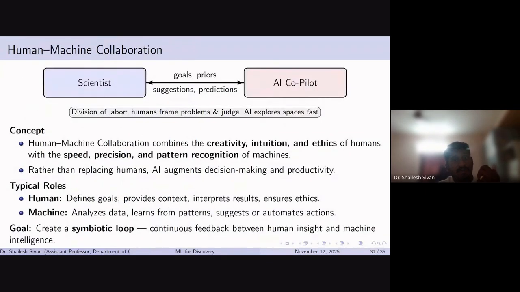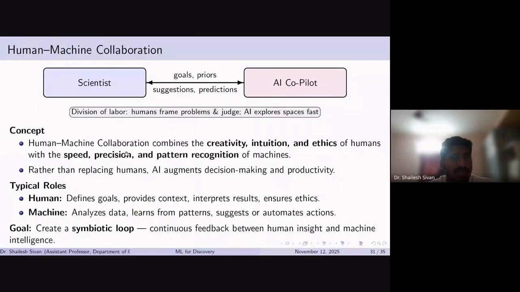And the next kind of exploration we can do is human machine collaboration, right? By using AI systems along with human capabilities, we can go beyond the boundaries we have set in scientific discovery and innovation. A scientist can set goals and priors, and based on that, AI can generate suggestions and predictions.